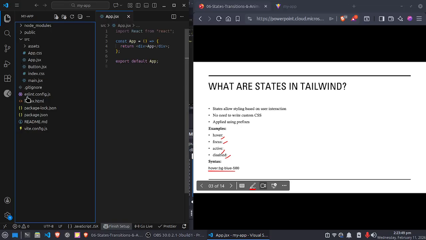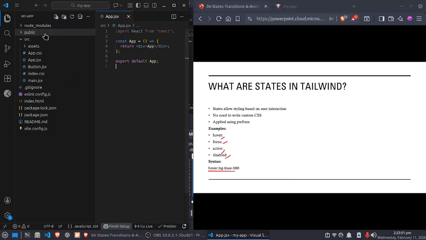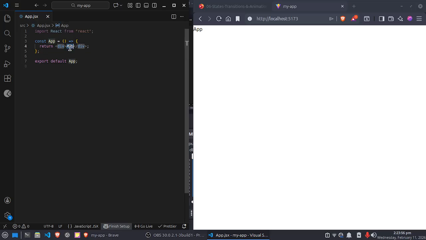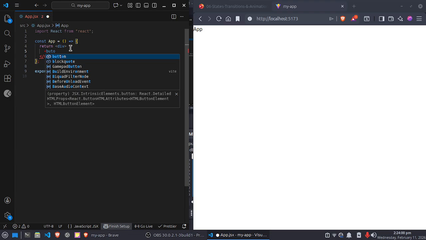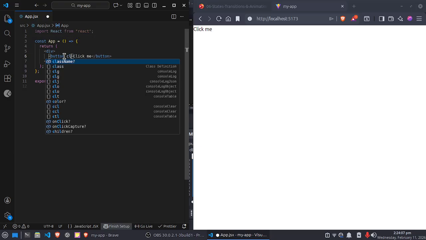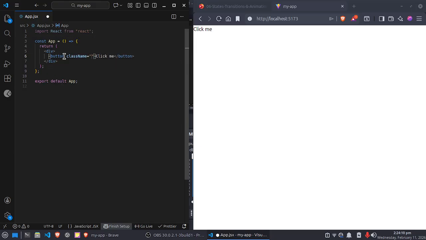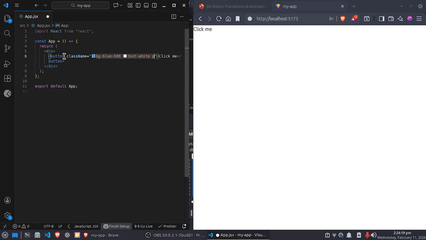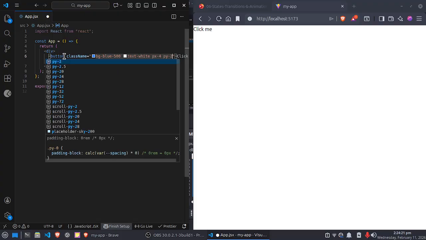So this is a basic React app. In this, Tailwind is already installed, and let's start writing here in the App.jsx file. First, let's create a button. Click me, and on this add some styling: bg-blue-500, text-white, px-4, py-2.